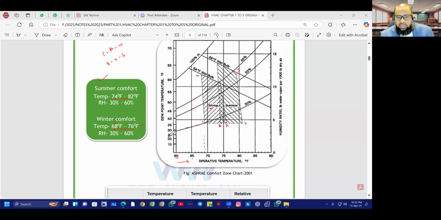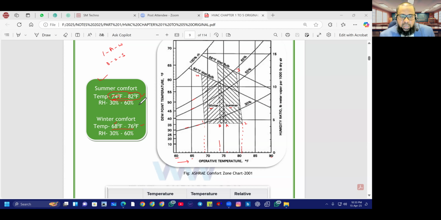I'm not talking about process control or any industrial site. At this level, I'm talking about human comfort, because this ASHRAE standard 55 is for human thermal comfort. So 68 to 76 is the range for winter. Similarly, B starts from 74, close to 74, and ends nearly at 82. So 74 to 82 is the comfort range for summer. Following this point online?